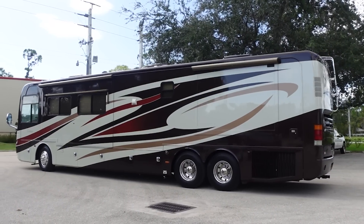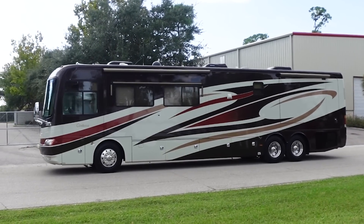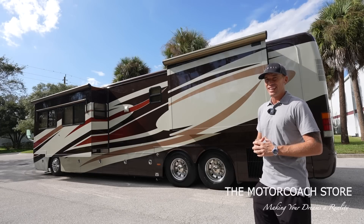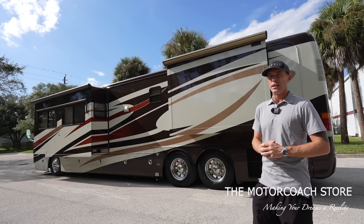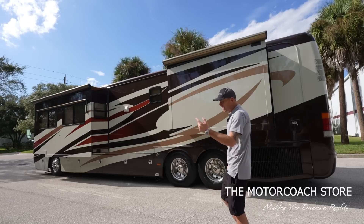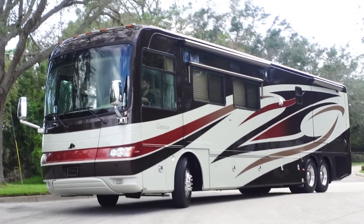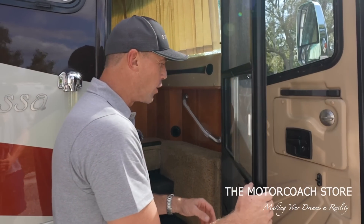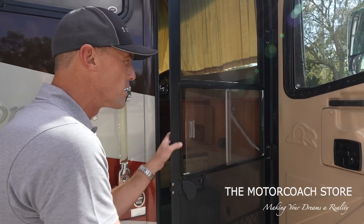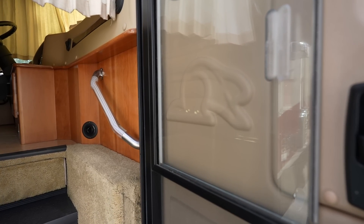You can spend the night in the coach making sure you understand how to operate all of the different systems. The Motor Coach Store is a boutique dealership and you're going to get a completely different experience than you would at the big box stores out there. Let's take a look inside first and then we'll come outside and go through the basement bays. Going into the front door here, you can just see how good of condition this screen door is in — it's got the little Beaver emblem on the inlay of the door.